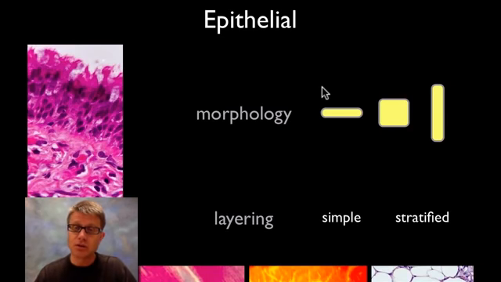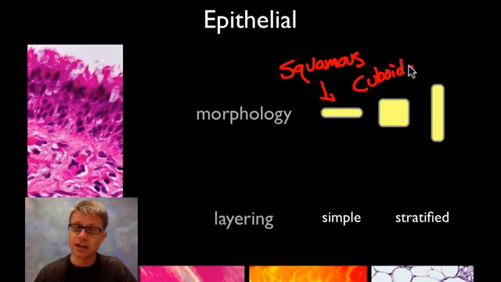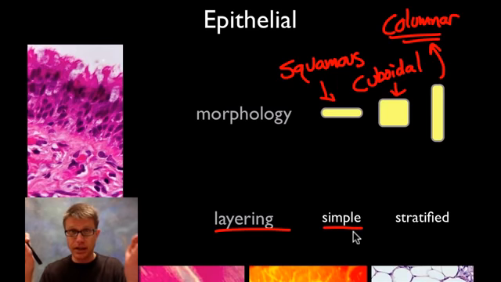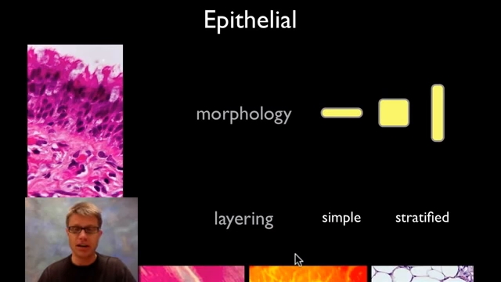And so there are a few weird terms. First one is weird, and that is if we have flat epithelial tissue, we call that squamous. So this would be squamous cells. Next, if it looks like this, we call that cuboidal, because it's like a cube. And then finally, if it looks like this, then we call that columnar, because it looks like a column. And so these are the three different shapes. Pay attention, because I'm going to test you on the next page. And then the layering, if it's a simple layer, we call that simple, if it's just one layer of epithelial cells. But if it's a number of layers, then we're going to call that stratified epithelial cells.